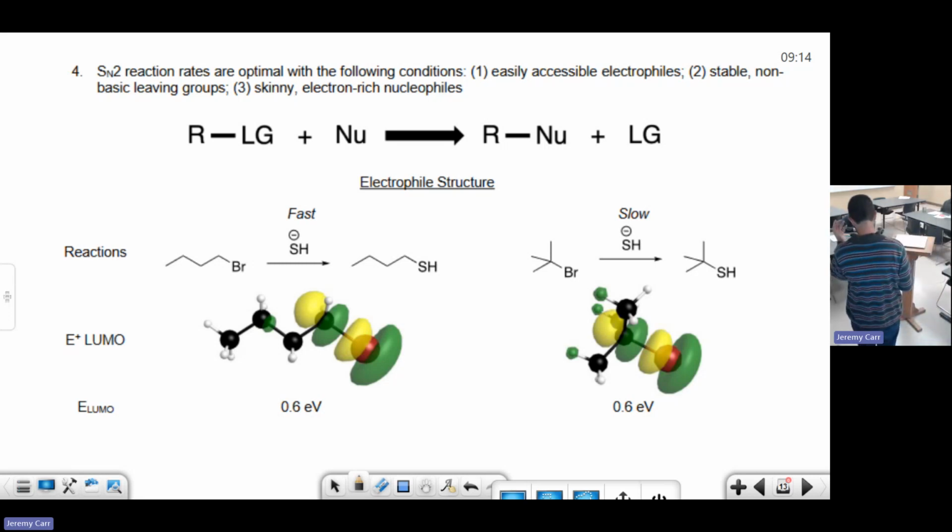So if an electron-rich nucleophile can't find the relatively electron-poor electrophile, no chemistry is going to happen, right? Mr. Right can't find Miss Right. The two of them can't find each other. There's going to be no productive chemistry right there. All right, so we can look at this a variety of different ways, and this is the generic expression for what we're seeing here.